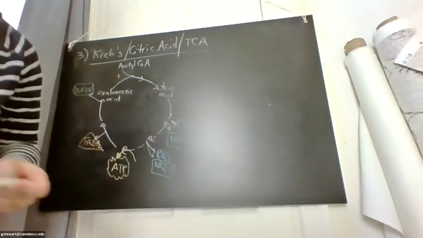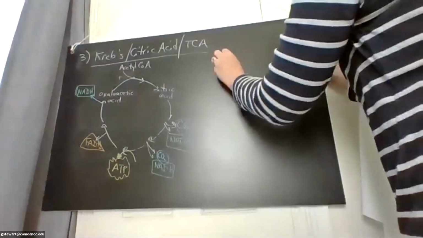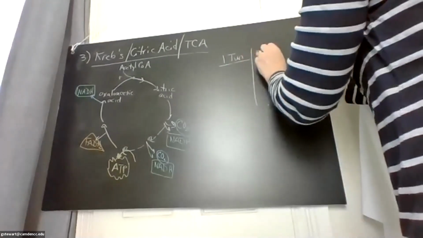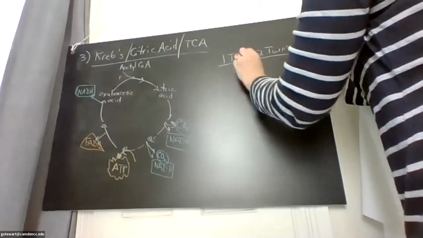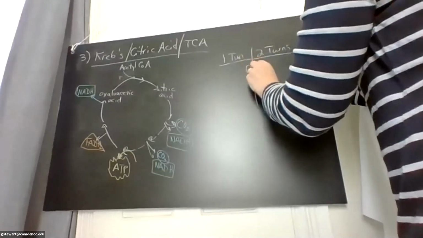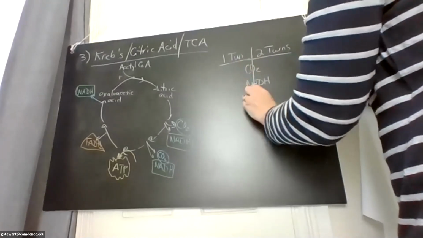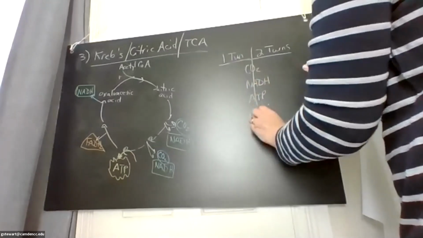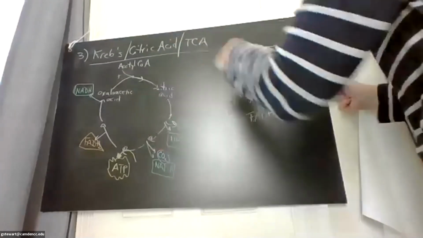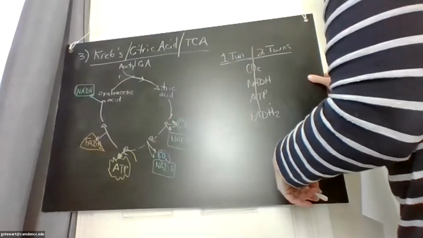Now, over here on the side, I often tell students to make a little chart for themselves. 1 turn of the citric acid cycle, 2 turns. And then I put the molecules running down the middle: carbon dioxide, NADH, ATP, and FADH2. They kind of come in that order. And then I go around and say, usually out loud to the class, but I'll just give you guys a second to think about it, right?